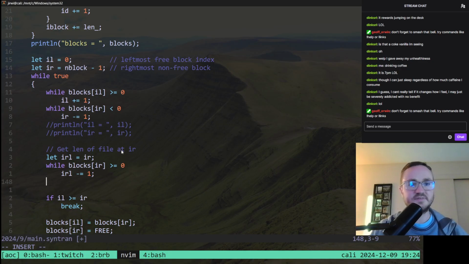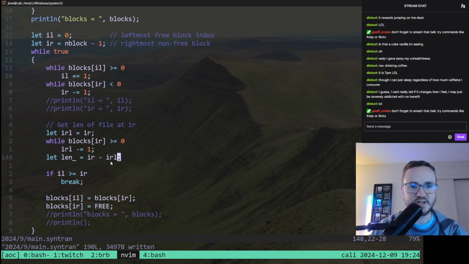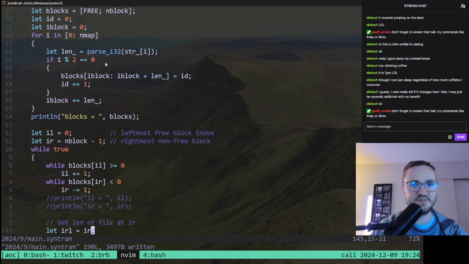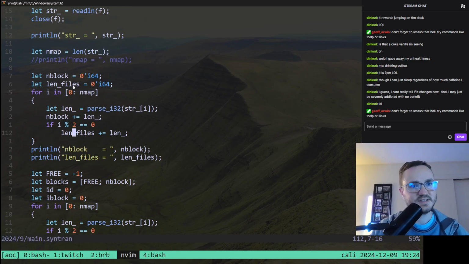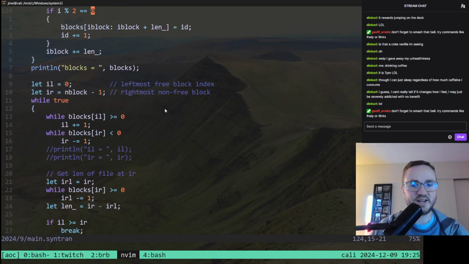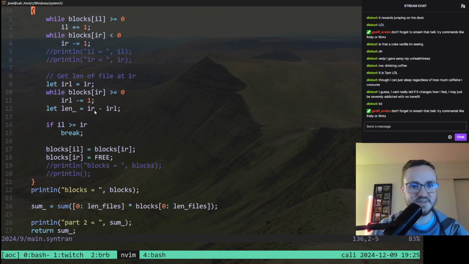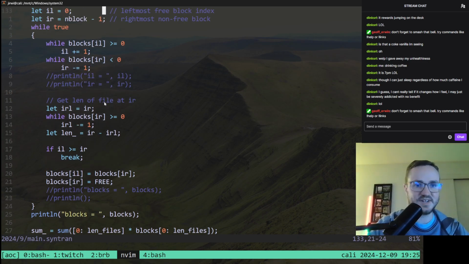Yeah, so then the length of the file is going to be IR minus IRL. Now, theoretically, you could just pull that out of... Do I save this anywhere? See, the thing is, I don't think I save this anywhere. You could parse it back out of the string, but theoretically, you could just pull that out of some array and make a time-space trade-off instead of scanning for the length of the file. But I'm going to attempt to do this with a lot of extra scanning.